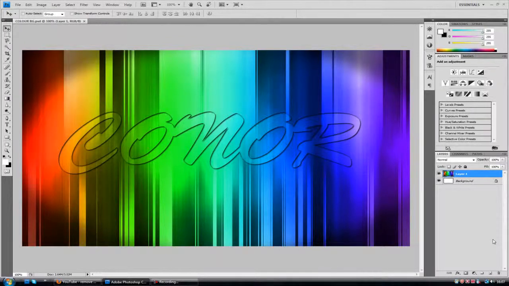Now today is a tutorial on how to create this background as you see here. I quite like this style of design. It kind of gives off a random look. I like the colourfulness and how it starts off with smaller bars and ends with bigger bars, and it just overall looks quite nice. So I'm just going to be running you through how to create this. I saw this somewhere on some website, and I thought I'd share it with you. And also it's maybe more of an advanced tutorial as opposed to some boxes or wires or whatever.